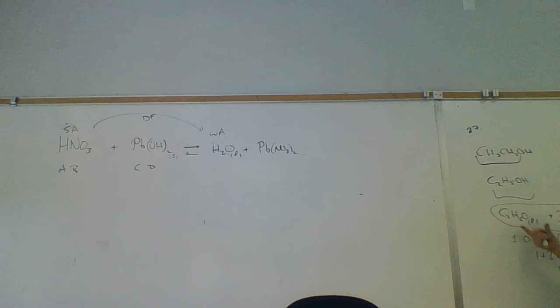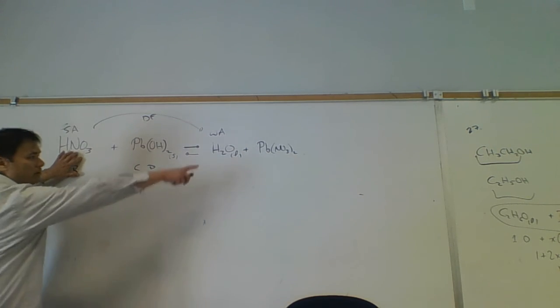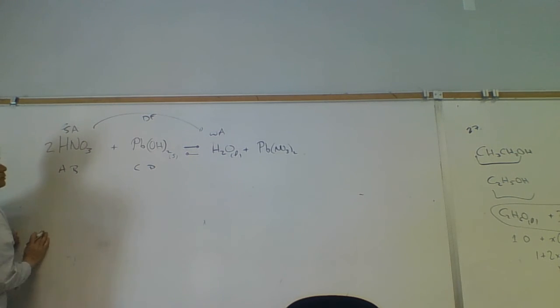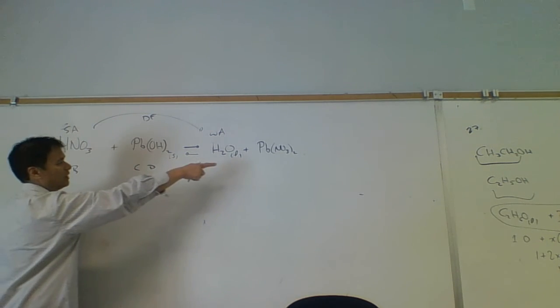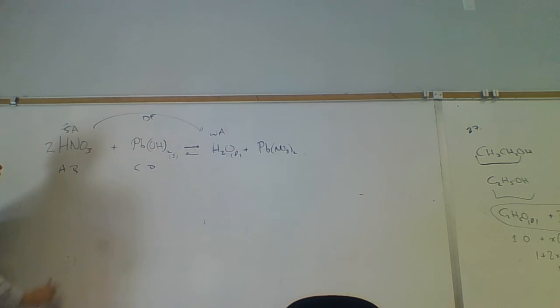So over here, I look at this differently. I consider this 2 carbons, 6 hydrogens, 1 oxygen, 6 oxygens here, etc. For metathesis, 1 nitrate here, but I have how many nitrates there? 2, so I'm going to have to multiply this by 2. And then I have 1 lead here, 1 lead, that's okay. I have 2 hydroxides here and 2 hydrogens here. So 2 hydrogens and 2 hydroxides are going to make how many waters?